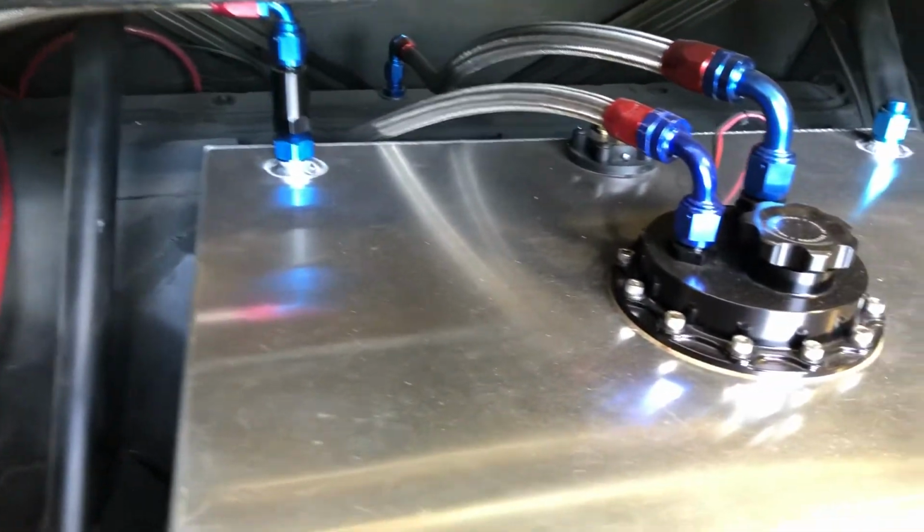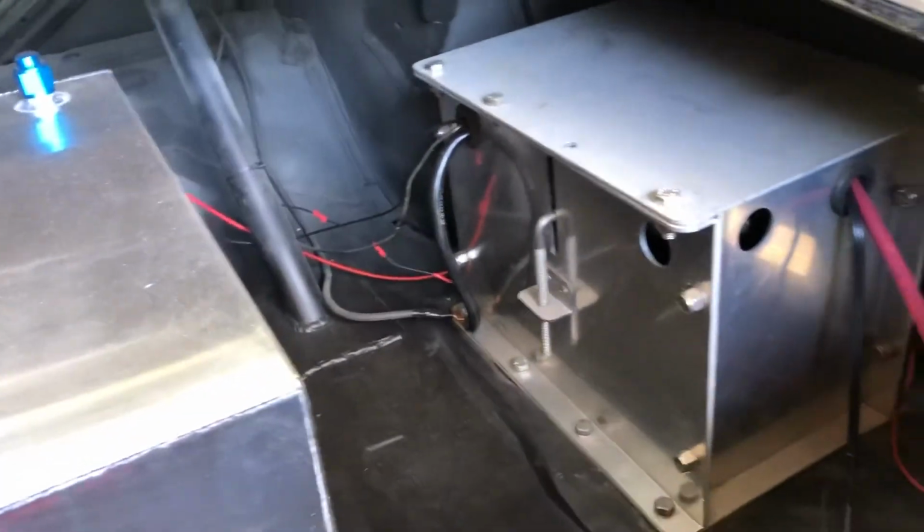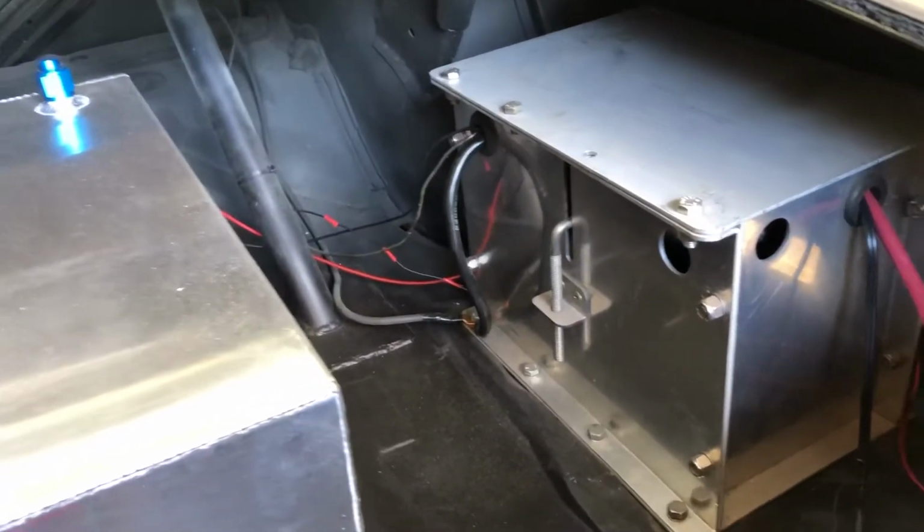Here it is. Bulkhead fittings, no leaks. That pump works tremendously. It's great. It is louder than I expected though, but it's only got 5 gallons of fuel in that 20-gallon cell, so that might be why it's loud. I do have to pour 15 in that spot there. I think I'm gonna wait until after I weld in the panel though.